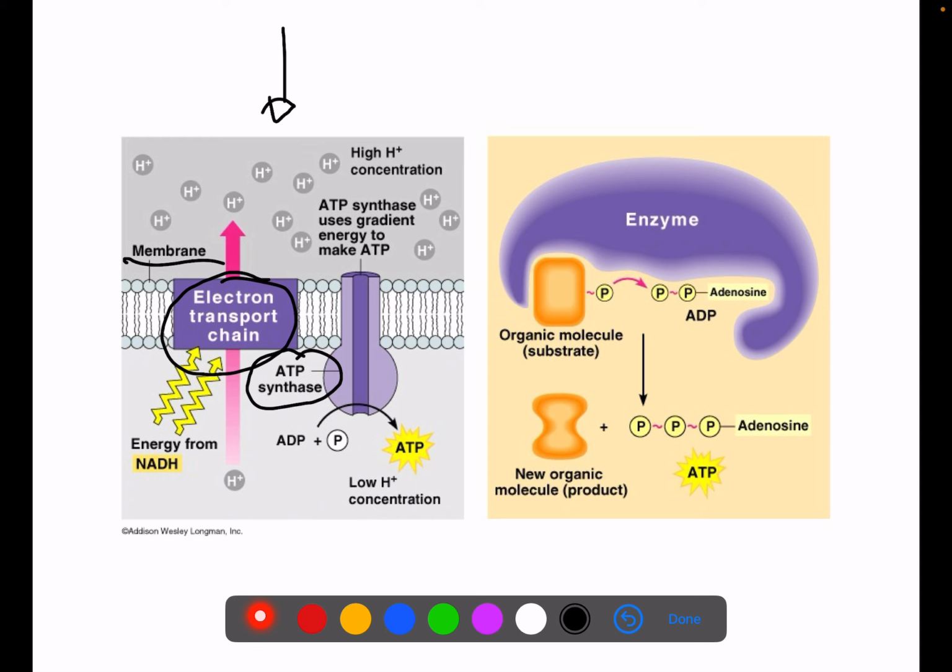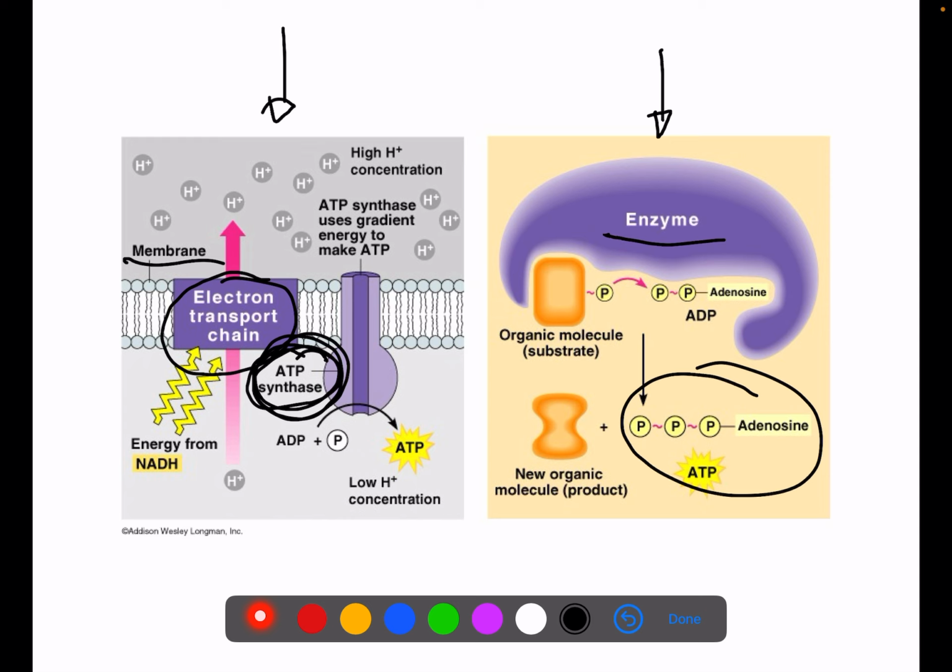You're also going to see very briefly an example of how we can make ATP without using an ATP synthase. So this is a different enzyme. It's not ATP synthase, but it still produces ATP. We call this substrate level phosphorylation. And I tend not to make a big deal out of it. I'd rather just show you where enzymes are making ATP without the benefit of a membrane. In other words, without the benefit of an ATP synthase, right? And we call it substrate level phosphorylation. And again, you don't need to worry about this for an exam.